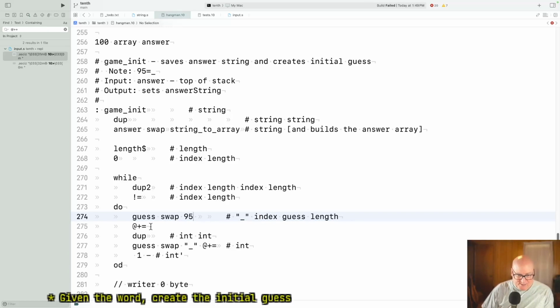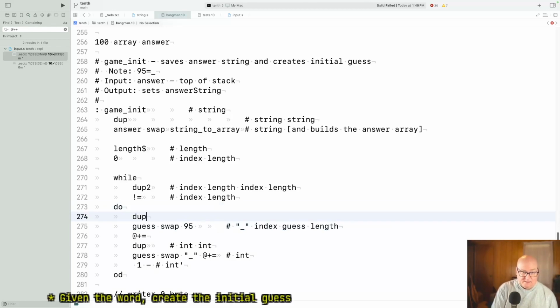All right, so we've written that character. We still have the length. Yeah, I gotta get that index before I. Okay, so coming in, we have index length. Right, let's duplicate that.